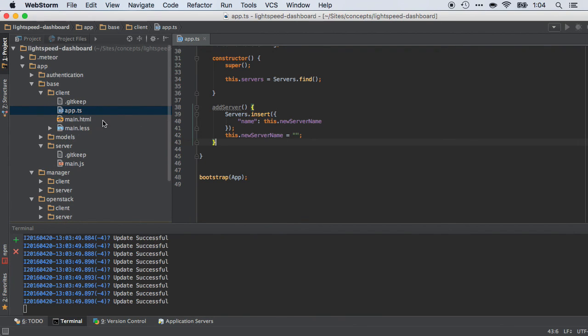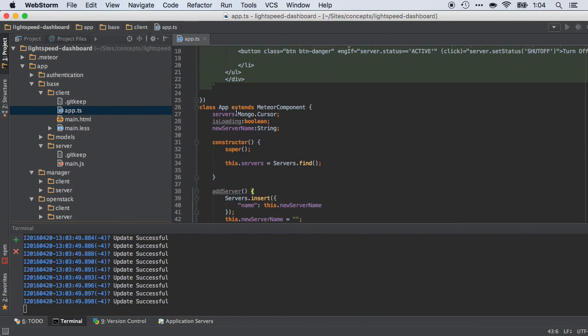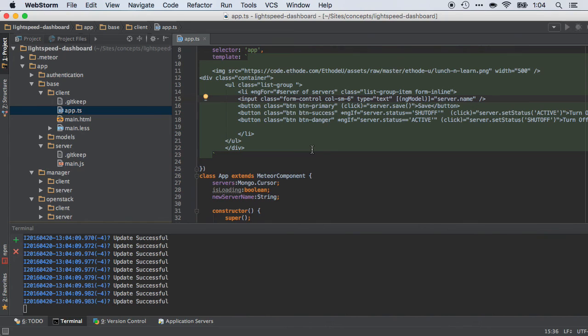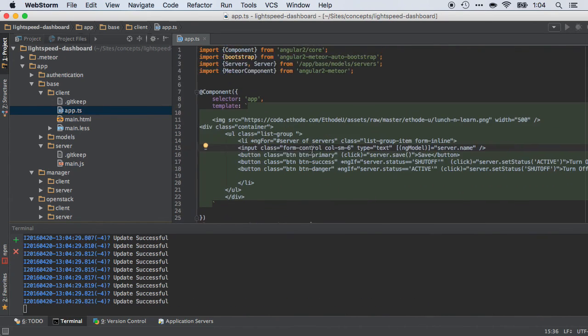Let me open it up here. All right, so this .servers is servers.find. That actually doesn't return an array. That returns an object, a cursor, and then Angular loops over it right here because it has an API to know when to refresh. When data changes in Meteor, it tells Angular to refresh that list. But the only way that happens is if you do this right here.